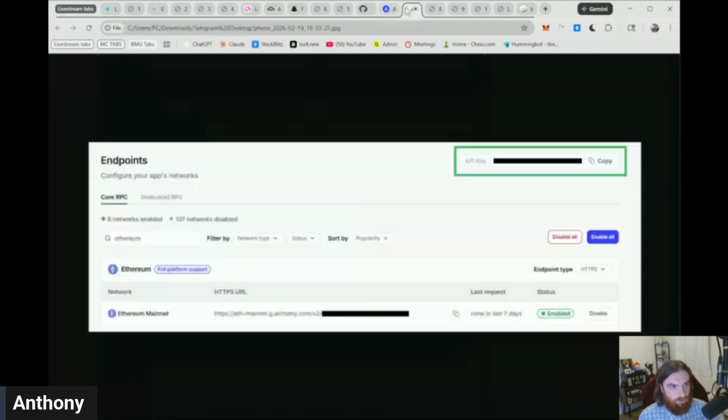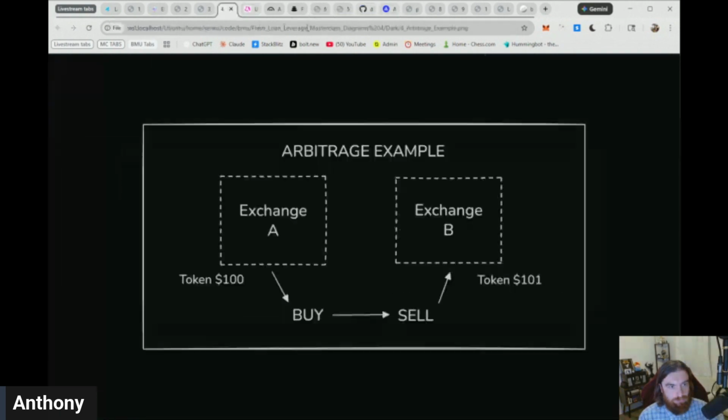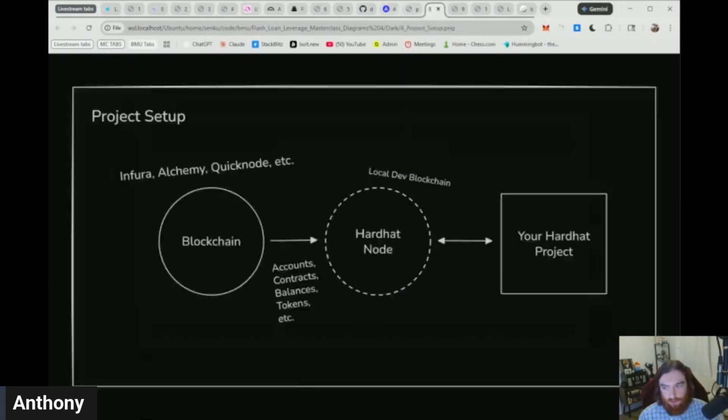Let me get to this picture here. All right, so for the scenario tonight, we're going to create a simulation environment like I talked about, right? We're going to freeze the blockchain in time. We're going to freeze that at that specific block number, right? So that block is September 3rd, 2025. If I jump back to it real quick.